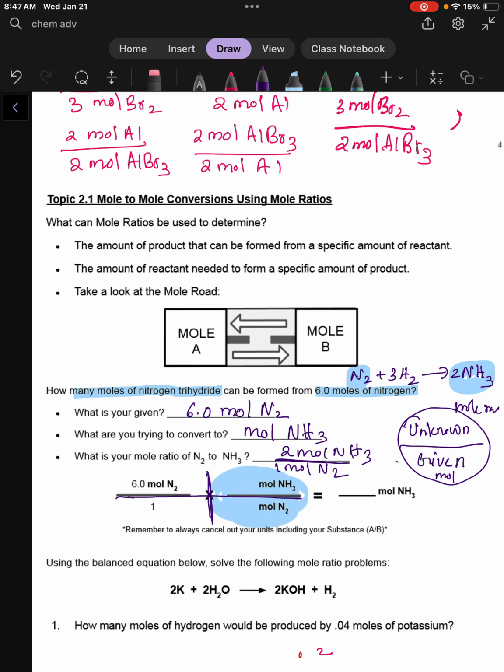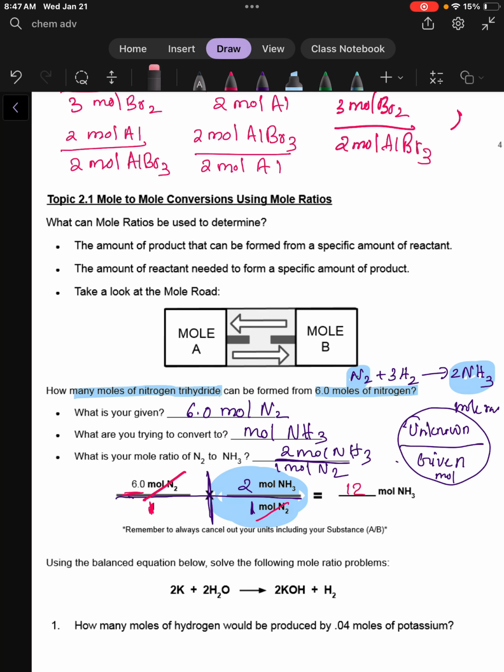So when you write the mole ratio, look at the given. Nitrogen is the given, so 1 mole of nitrogen and the unknown is 2 mole of ammonia. Now like a normal calculation, you cross out moles of nitrogen with moles of nitrogen, multiply the numbers on the top, divide the numbers on the bottom. If you want to write a 1 here to show it as a ratio, you can, otherwise it's okay. So 6 times 2 is 12 and you have to follow the sig fig rule. This one has 2 sig figs, so I will write the answer with 2 sig figs. Got it? Okay, let's do one more.